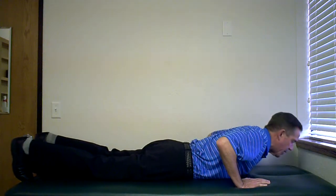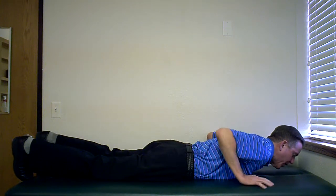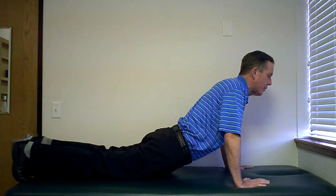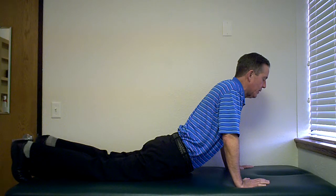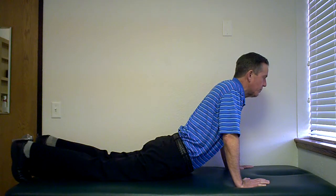You may also find that this portion of your back is stiff and will not stay on the table as you raise up. It may raise with you. It may take time for you to get limber in that portion of your back, and you may not be able to do it this way. Don't worry with that, and don't force through pain, and over time you will gain better flexibility.